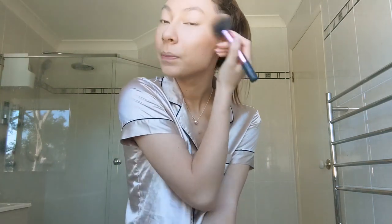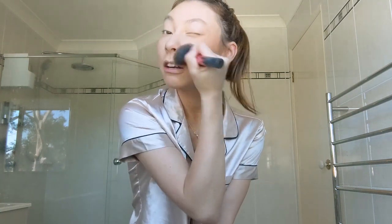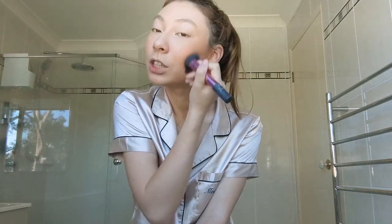This bronzer isn't that dark on my skin tone, and especially since I'm fake tanned on my body right now. In summer, this bronzer colour is kind of like my skin tone so I go in with it literally all over my face to set everything. It's a lighter coverage bronzer — not super pigmented — and it kind of just smooths over the face and sets everything without really bronzing it heavily.